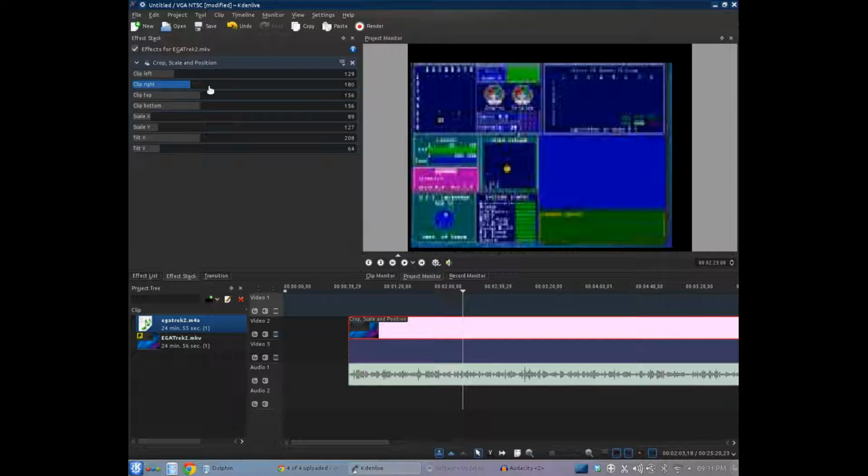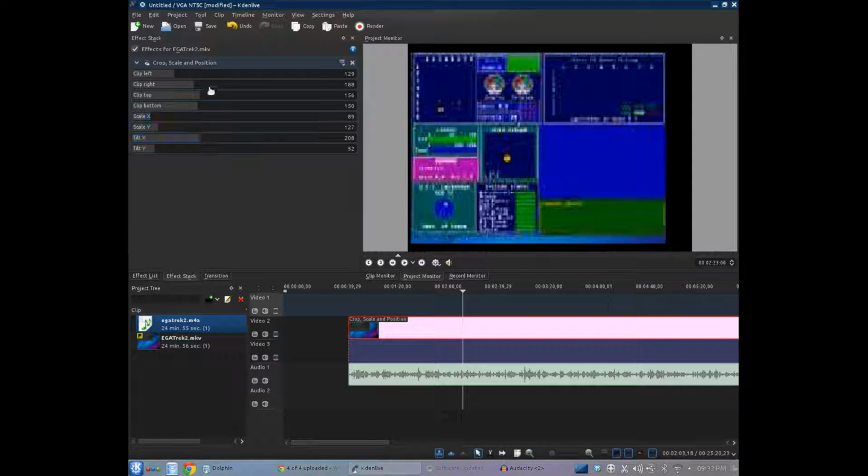Okay, so that's window, that's daylight, that's border, so we want to see just the blue. Clip bottom. Tilt Y. I need to see what I'm looking at down here. Clip bottom. Okay, so that's my background, so we want to drag that up until we just see the green over here. Now, likewise on the left side, we need to increase that clipping until we're right on the border like that. That'll be good.